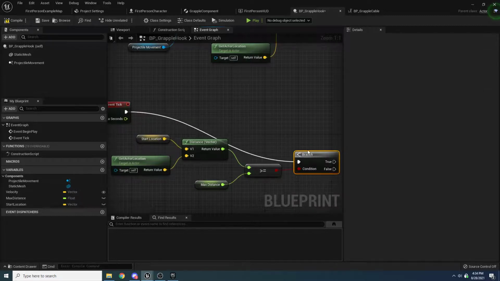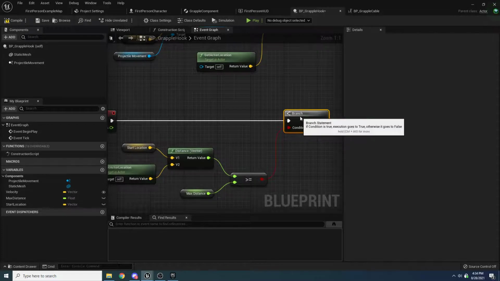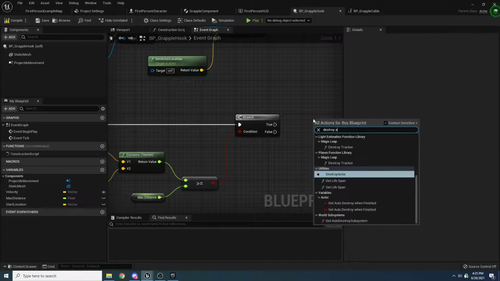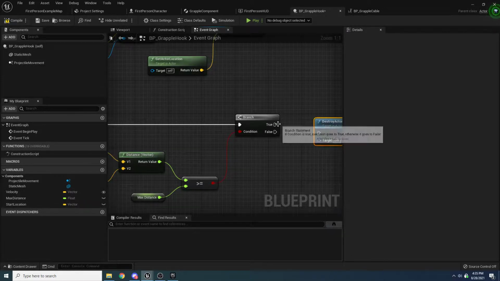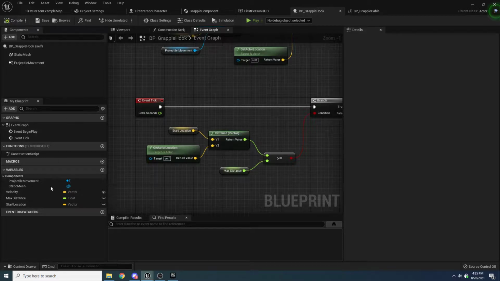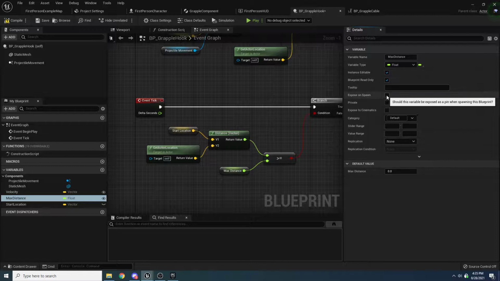And again, remember, this is all going to work out nicely because when the grapple hook gets destroyed, that triggers everything else to get destroyed. So all we need to do here is very simply call destroy actor, and our system will handle the rest. And so now we just need to set this max distance. So what I've done is I've just set this to all of these guys, all the good stuff that we did before, so that it's exposed on spawn and private and blueprint read only. So that way, when we actually spawn the grappling hook, we can specify what we want it to be.